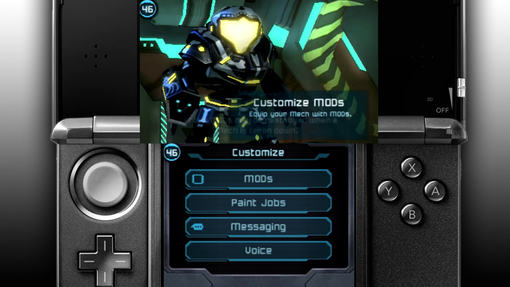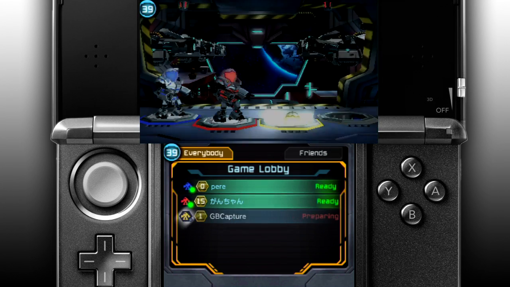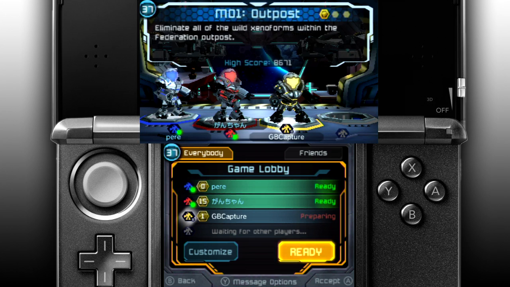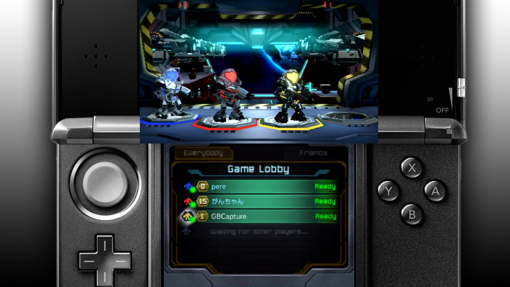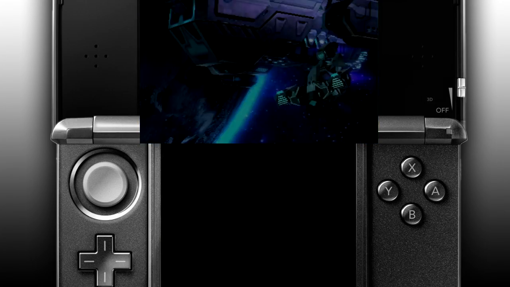Look at you. You're a Metroid. That's me. Mr. Metroid. I'm using a skin you get for using a non-Metroid amiibo, which is just an X-ray skin, and anyway. So this looks like it's going to be the first mission again. This is the first time I've played with other people.